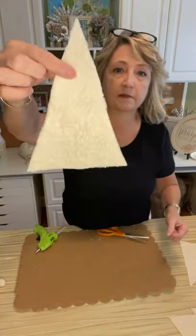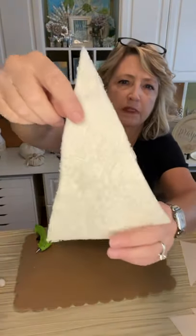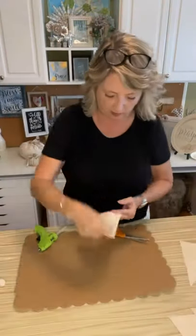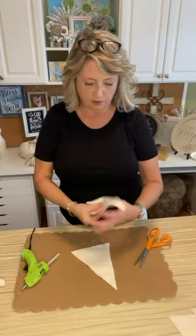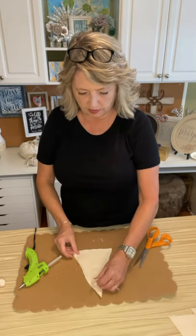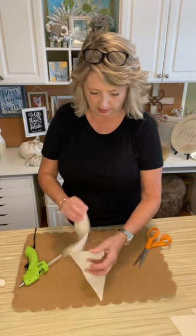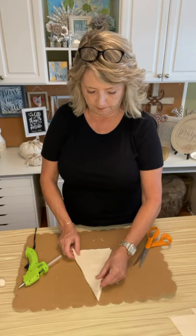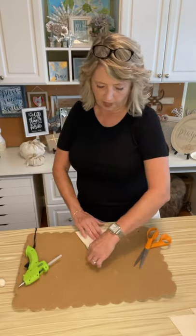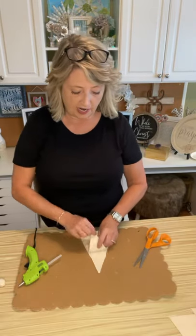So here's our piece. I know my light is a little bright. I'm gonna have to experiment with it. Can you guys see? I don't know, I think you can. Okay, so then the next thing we're gonna do is we're just gonna attach our back to it, and I'm just looking to see which way did it go when I cut it out this way. All right, and I'm gonna put my glue on the canvas deck and not on the batting.